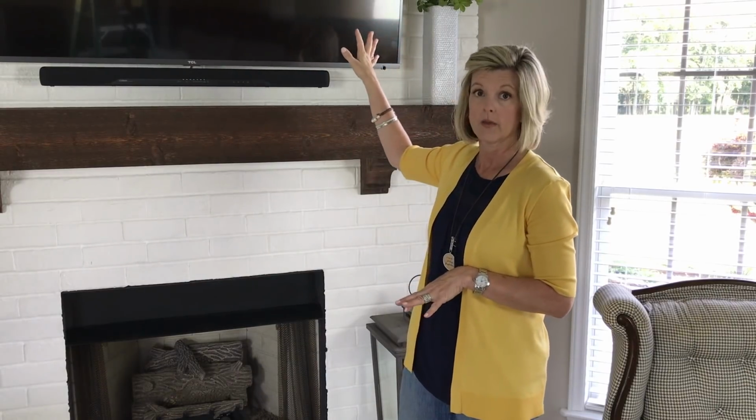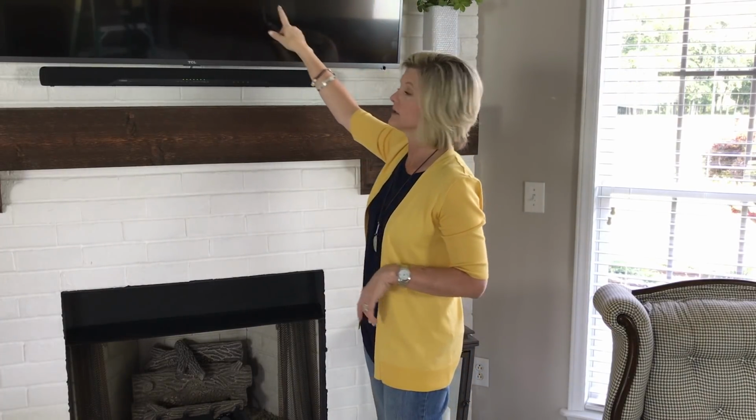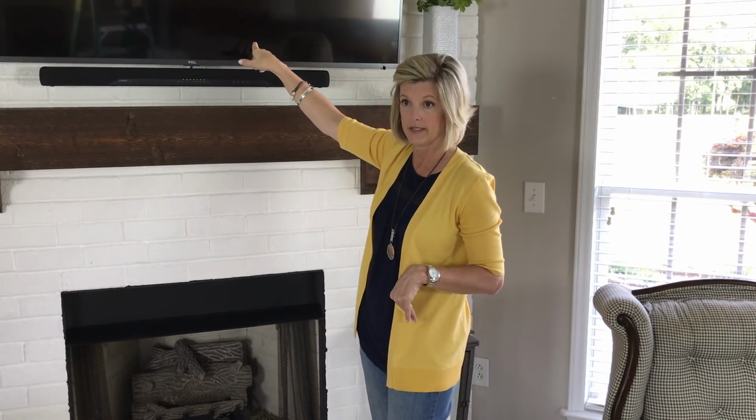And the last thing we did was to get electricity to be able to hang the TV. We were very lucky because this is a ventless gas fireplace. So basically it's hollow behind the brick. So he went up to the attic and dropped the electrical wire down, drilled a hole with a masonry bit.